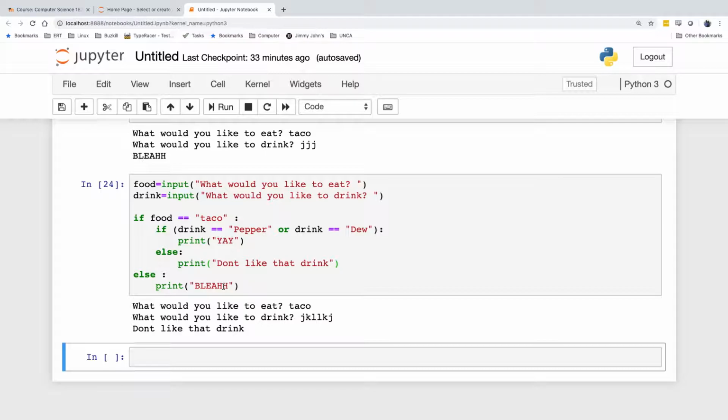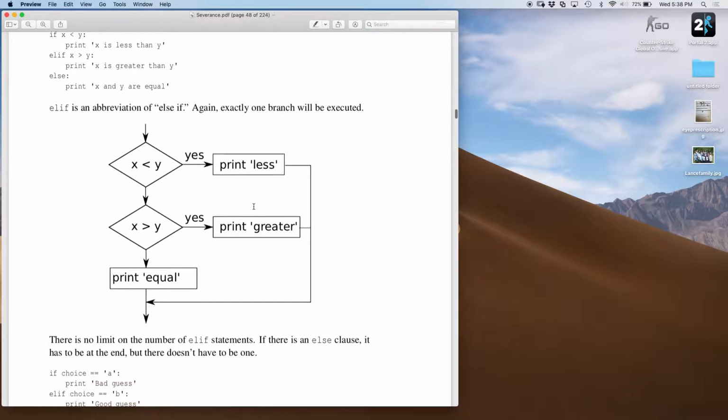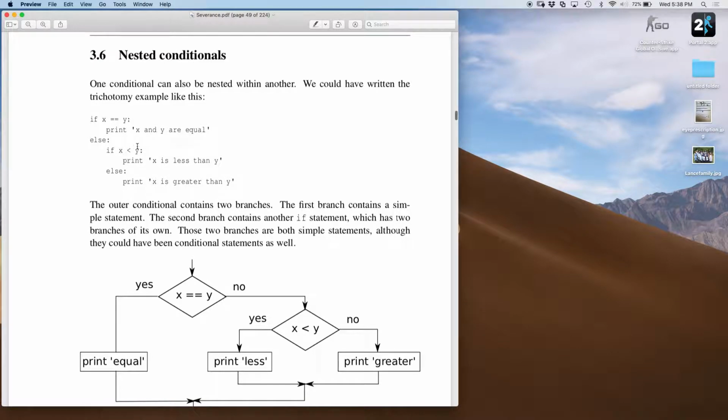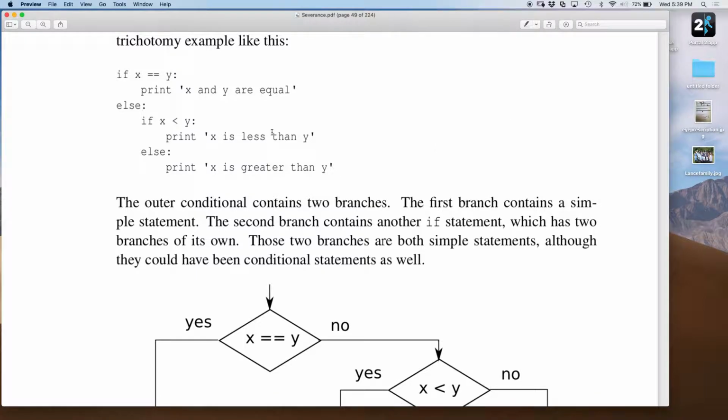This gives you an idea on how to build your logic. Let's look and see what they did. Print Y. If X equals Y, print X and Y are equal. Else, then you decide which way, if one is bigger or one is less.